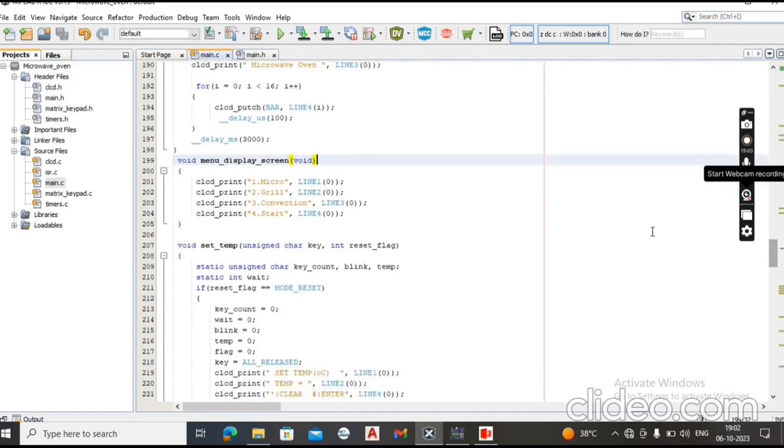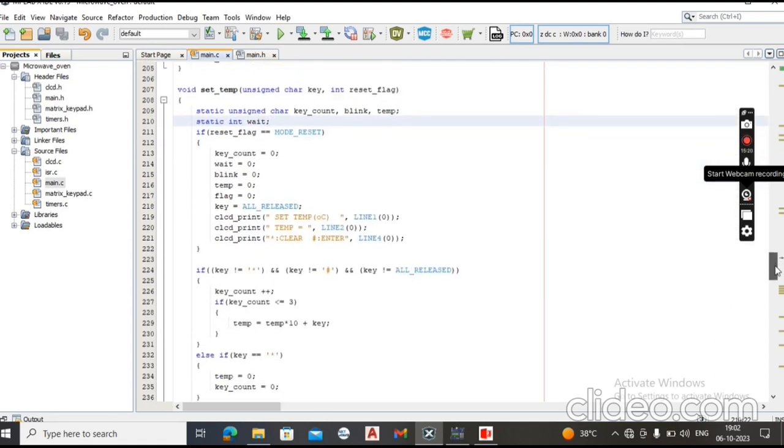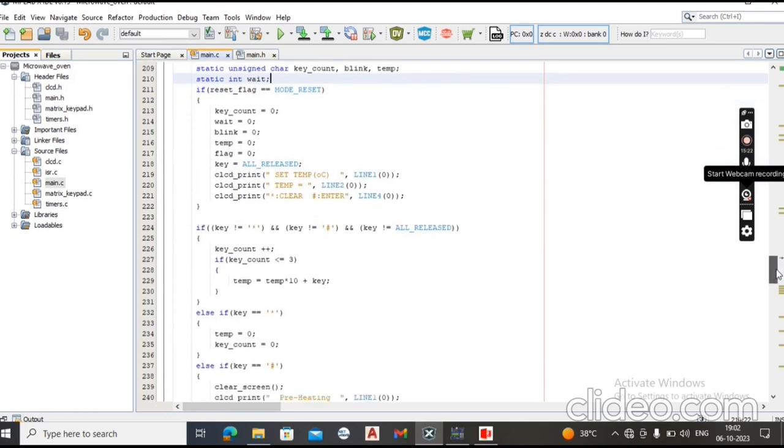So next, void set temperature function. This set temperature function is used to set the required temperature. This is used while running the convection mode.